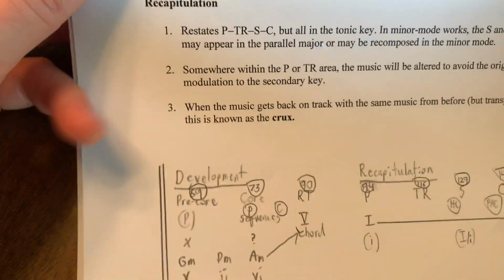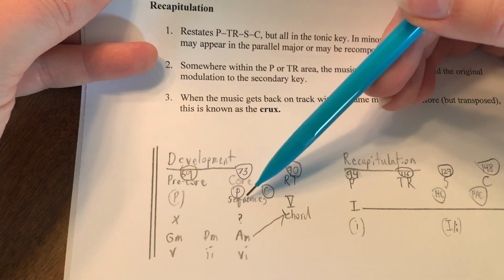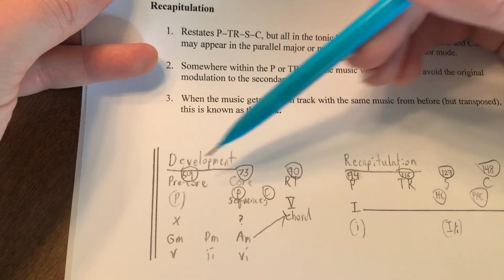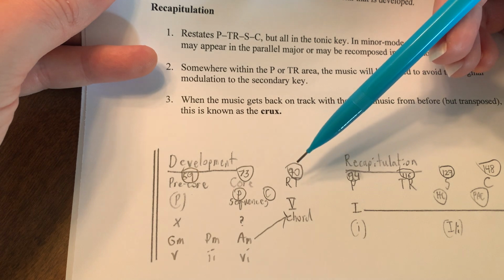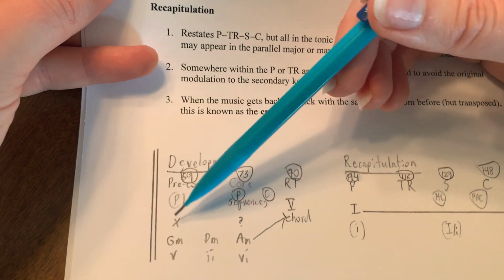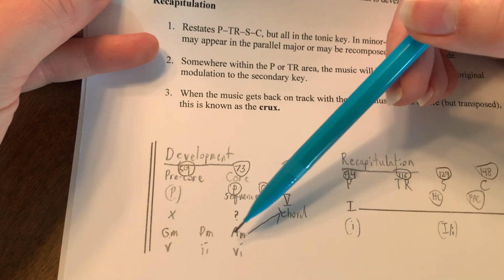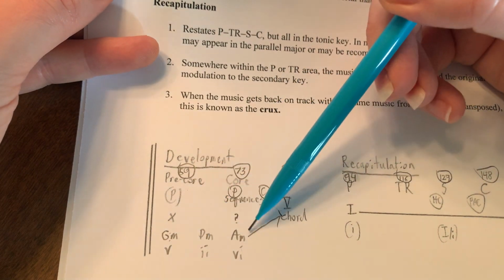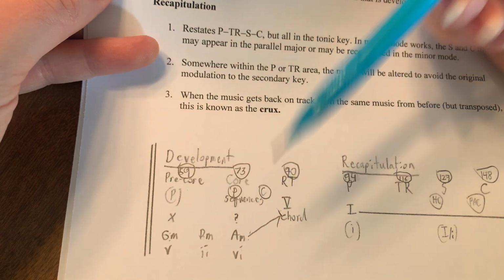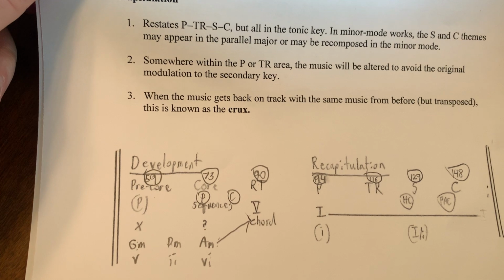Now let's take a look at my diagram. Again, you have some different options for some of these spots, and see if we notice anything interesting here. So notice I had P being developed. I have the pre-core, core, retransition. I put it late at measure 90, but you could have put it earlier at 86. And look at the pattern of keys: G minor, D minor, A minor. And then that goes to the 5 chord. So what's the pattern? Ascending fifths, right? Minor keys ascending by fifths. So there is a real logic to the key areas being visited here.